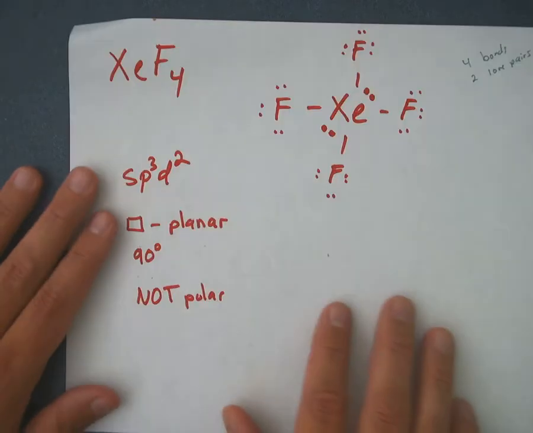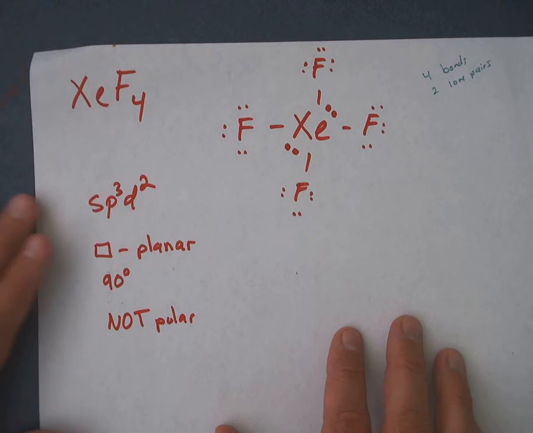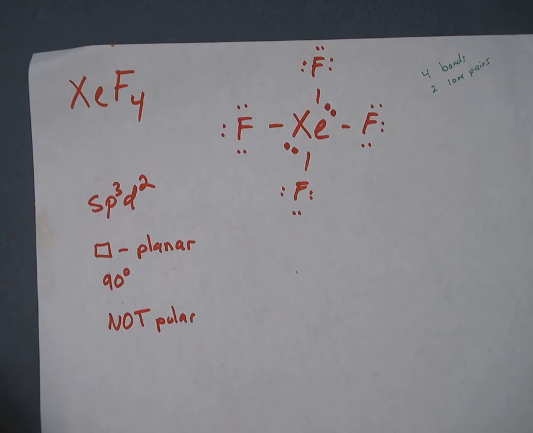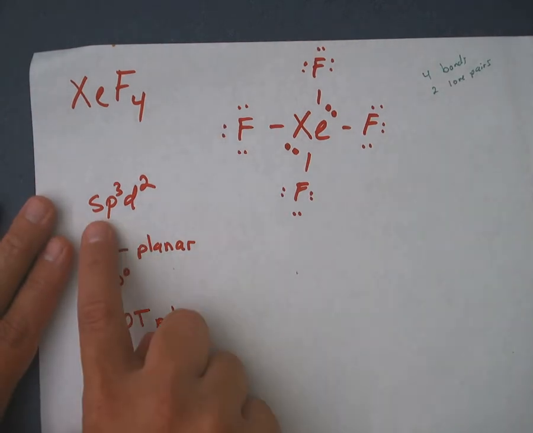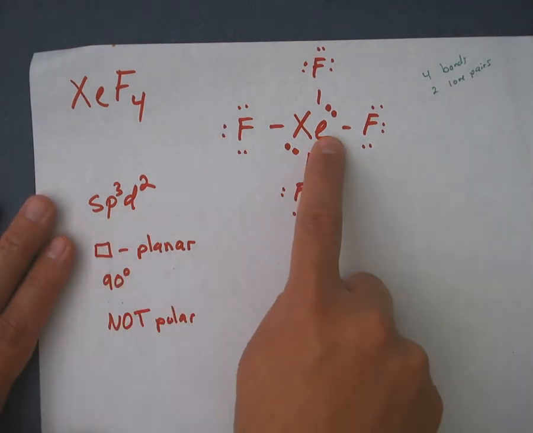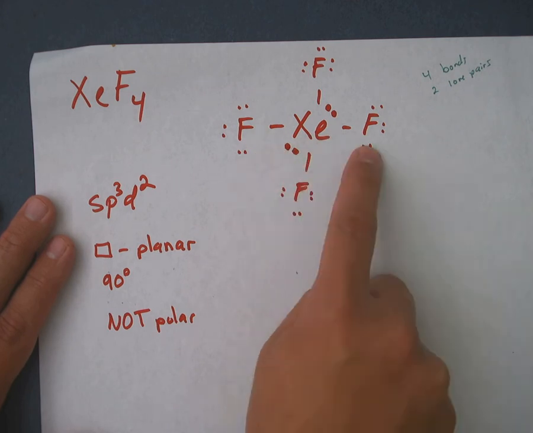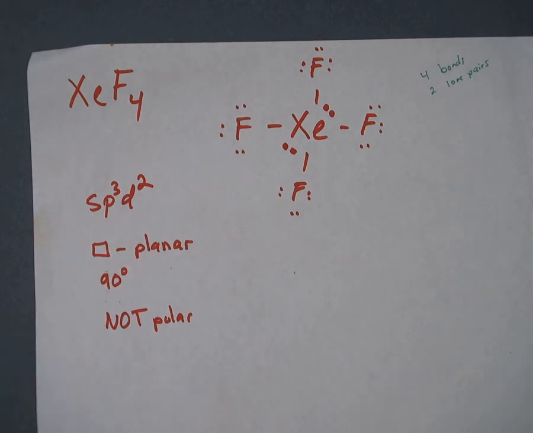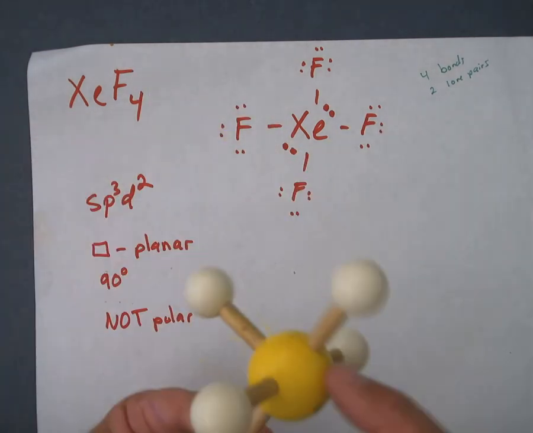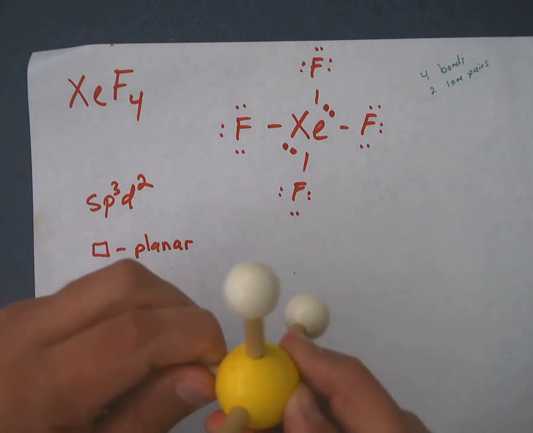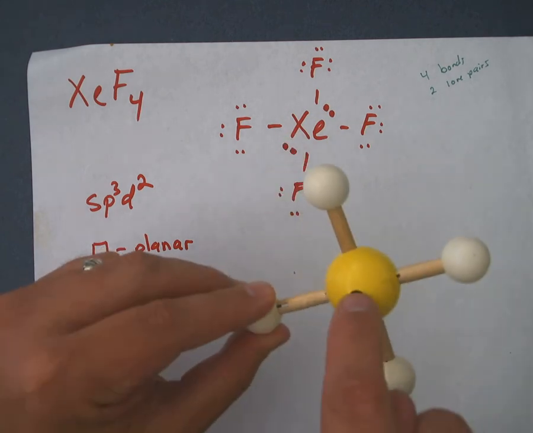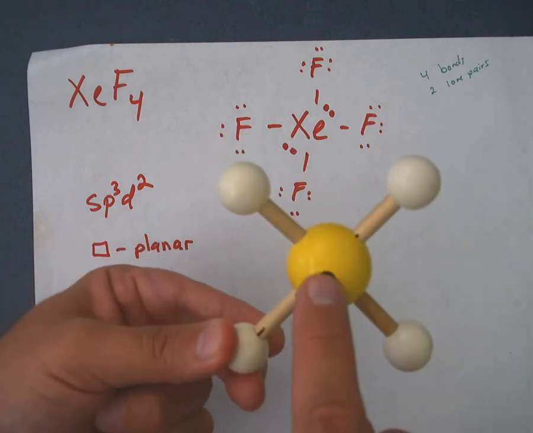And after 12 of these, we're finally to our last one. Xenon tetrafluoride has this Lewis structure with 4 single bond fluorines and 2 lone pairs. And so we still have a total of 6 species. We got to make room for fluorine, lone pair, fluorine, fluorine, lone pair, fluorine. That's a total of 6, sp3d2. And when we go to make the shape for this one, the second lone pair goes opposite of where the first one went. And so you'll get this, where the space for a lone pair is opposite from this side here.